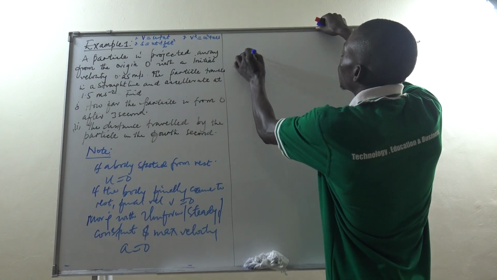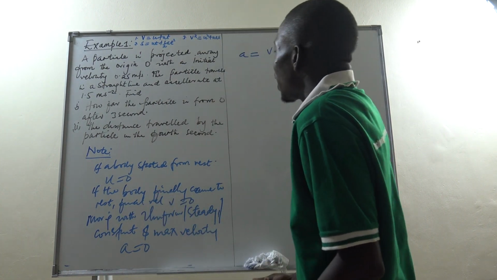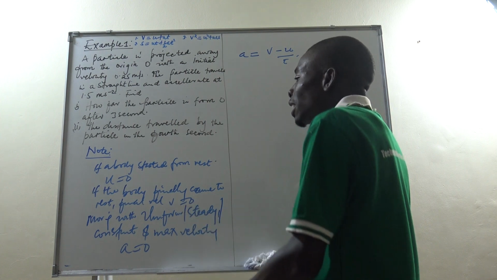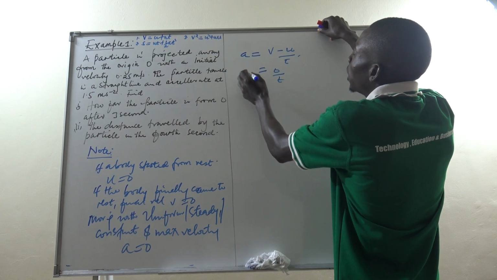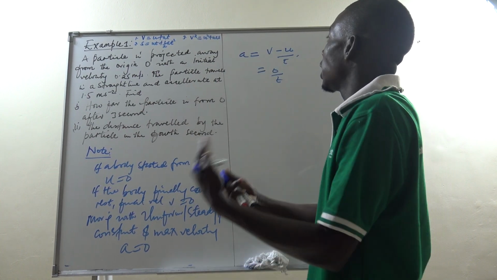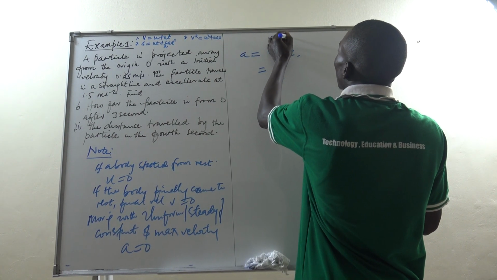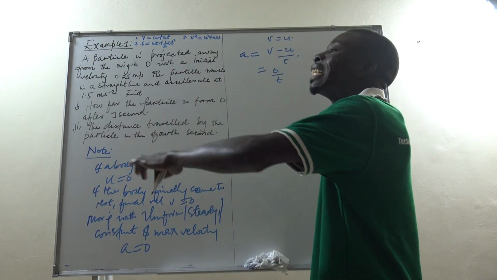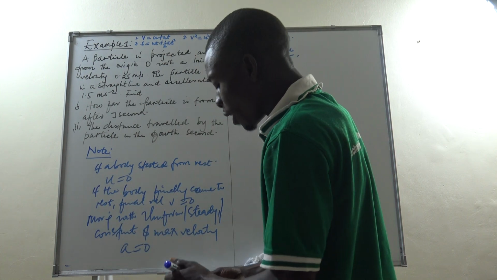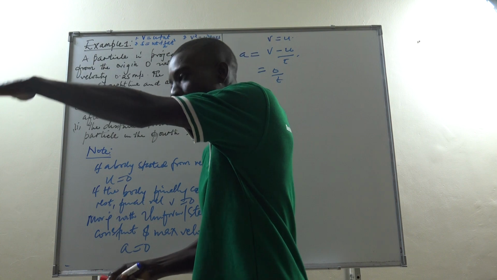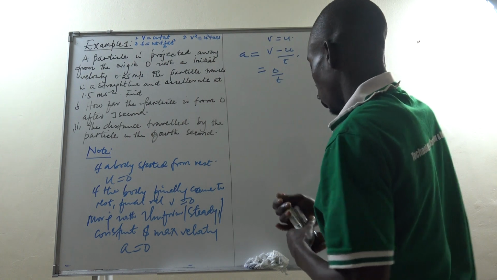Because acceleration is the change in velocity, V minus U, out of t. In a scenario where the speed is uniform, the body is not changing the speed. The initial speed is the same as the final. Therefore, if you subtract them, it will be 0 out of t, and it results in 0 acceleration. That means V equals U. The initial is the same as the final because it is a constant, steady, uniform value, or a maximum that the body cannot go beyond but will just remain there. So we say acceleration is 0 because there is no change in velocity.